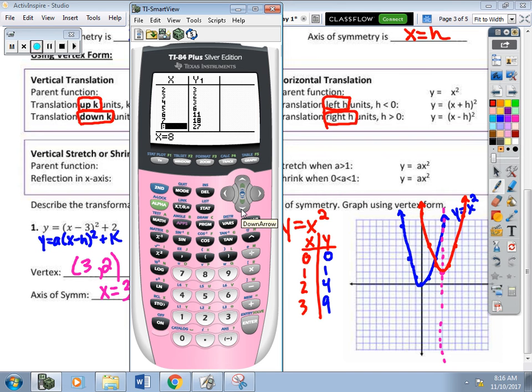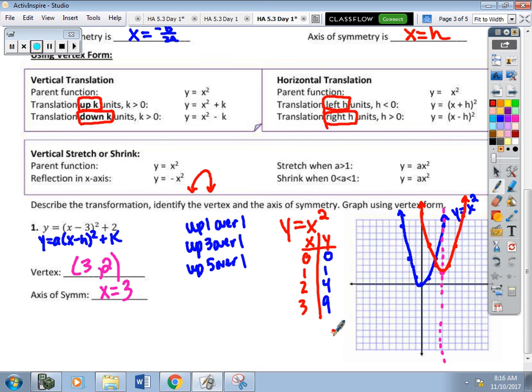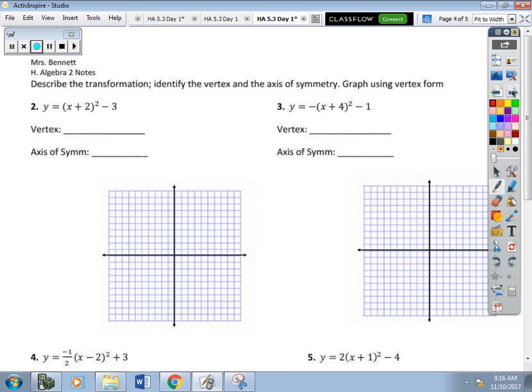But you could also use the table of values to find some of the other points that we want to plot. Okay. Now, I will warn you, when you get to pre-calc, there are some units that Mr. Crowley does without a calculator, so that's why I like to show you both ways. You also need to know how to use the calculator, so when you get to calculus and physics, that you know how to use it. So it's kind of like a double-edged sword. You want to know how to do both. So try not to rely only on one of the methods. Try to do both when you're doing your homework and stuff.